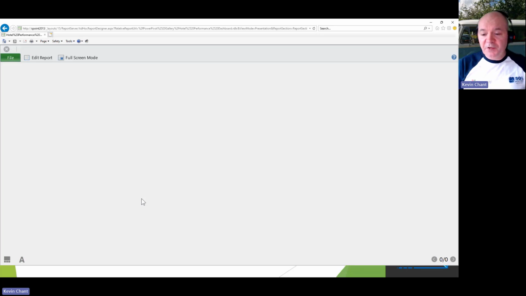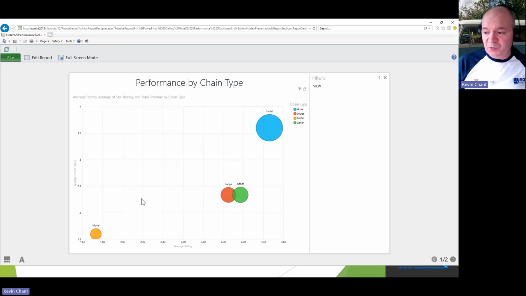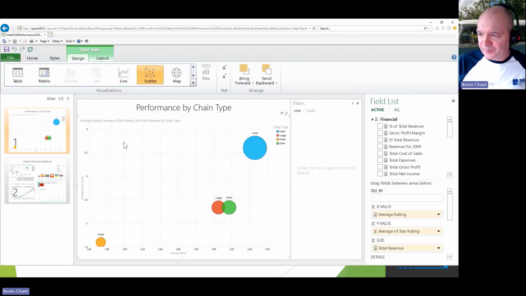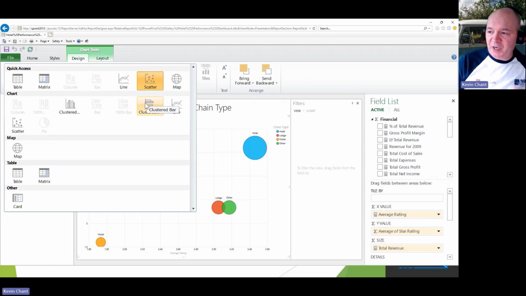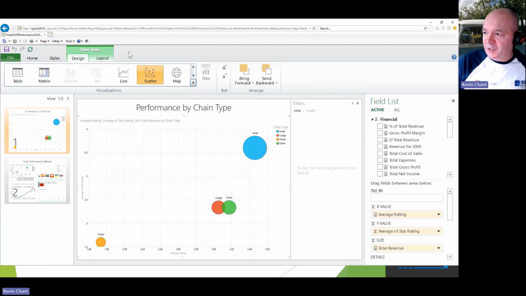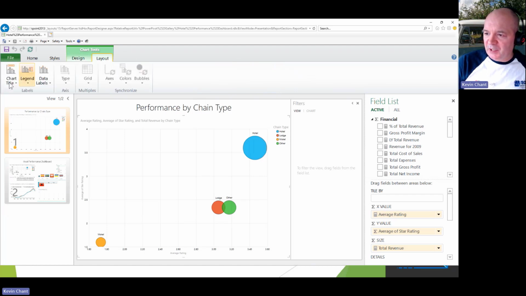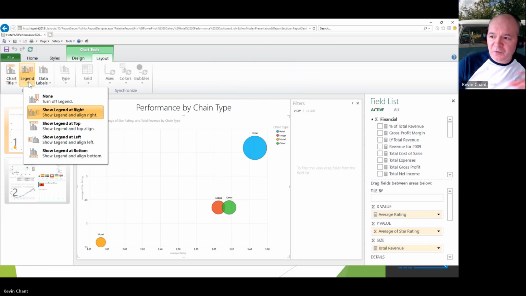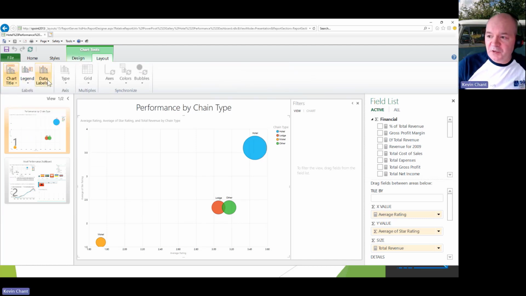So I want to give a very quick example before we finish this particular session. As you can already see, there are a lot of things I can do already. Depending on the type of charts I'm working on, I get two tabs. So I get the design tab here, as I showed earlier, where I can do a lot of things. In addition to that, I also get layouts on here where I can define things like chart titles, how the legends are going to be viewed, working with data labels, etc.